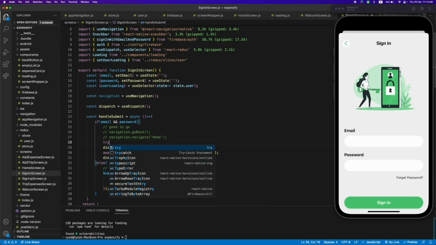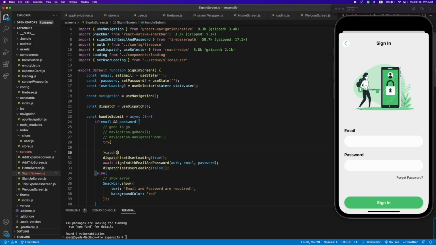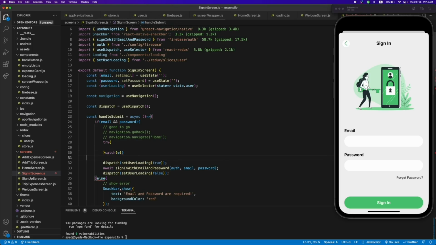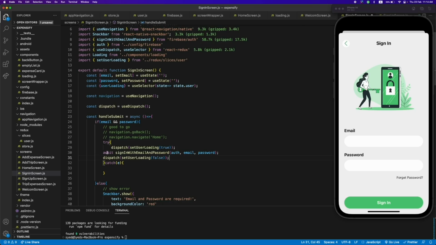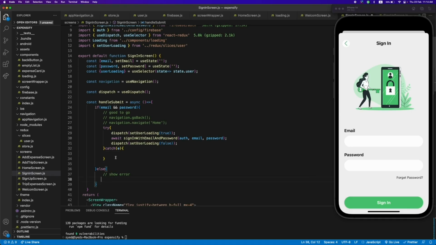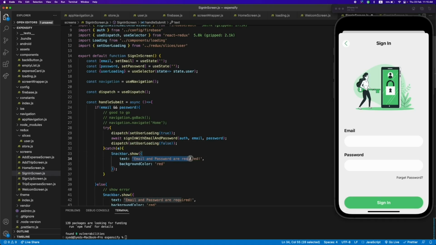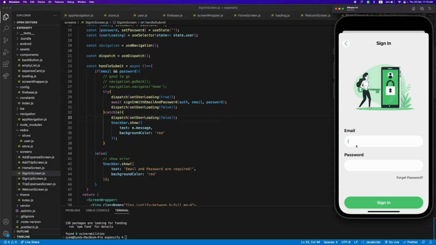Okay, so we also need to wrap it in a try catch block, so whenever there is an error, we'll show the user that you have an error, like wrong password or invalid email. Okay, so let's add a snack bar here. This will show the error message to the user. Let's just copy this. Sorry, we need to copy this here, and this will say e.message. This gives us the error message. We also need to add it here so that whenever there is an error, we need to stop the loading. Okay, so let's try this and see if the loader is working.